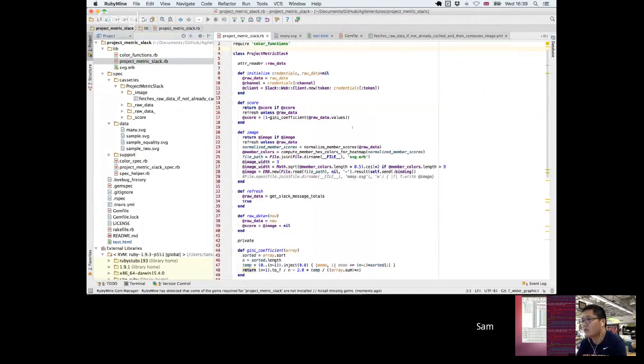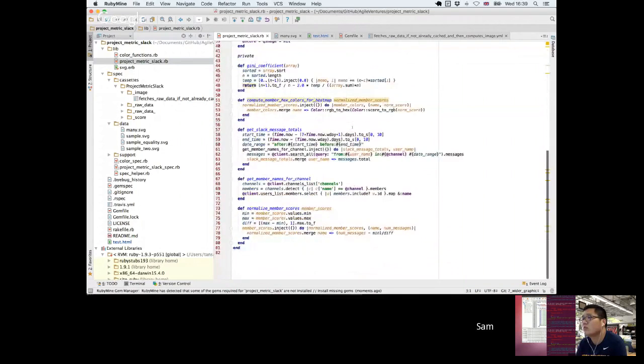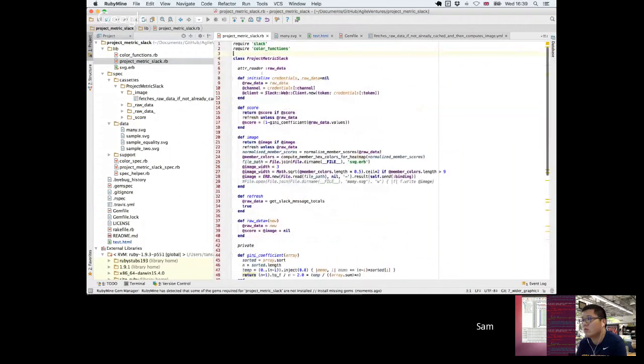So the code associated with the metric is pretty simple. Here we've got one file, less than 100 lines, and this gem for ProjectMetrics Slack is encapsulating hitting the Slack API, getting back some data, and turning it into a score and an image that you can, in principle, refresh and update.